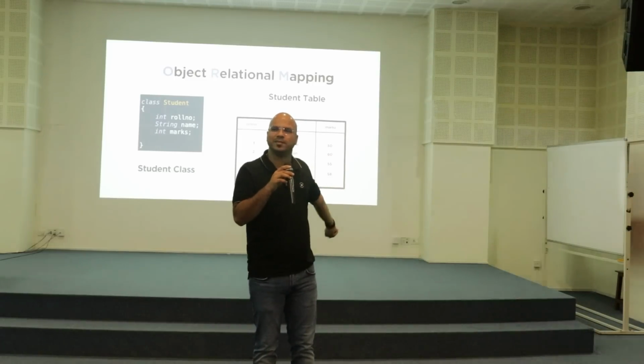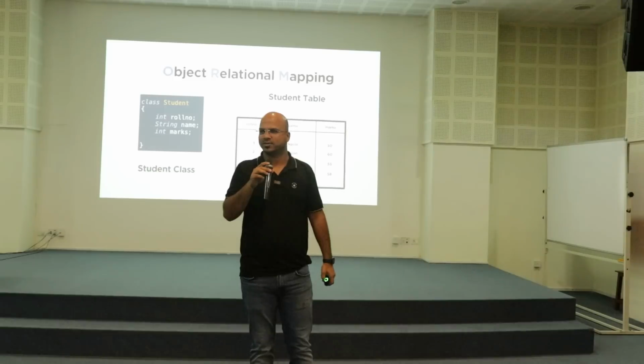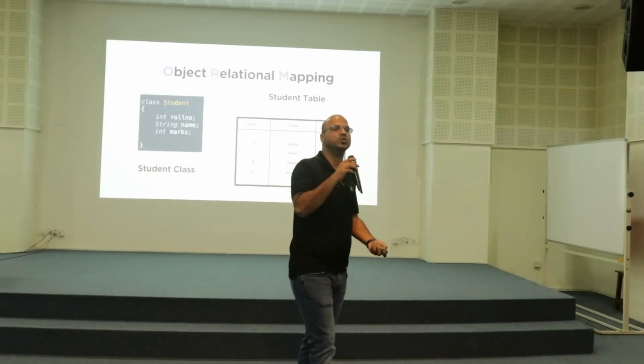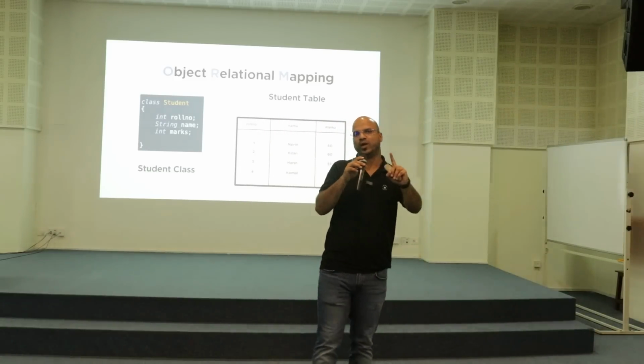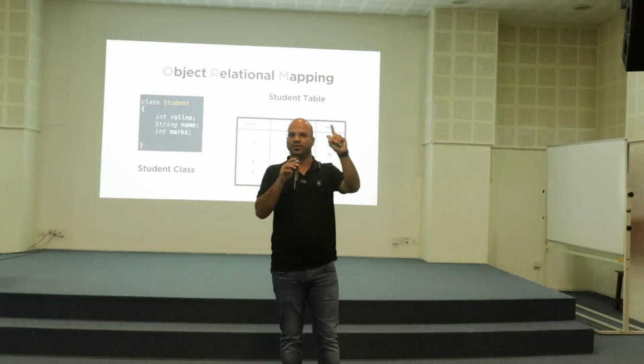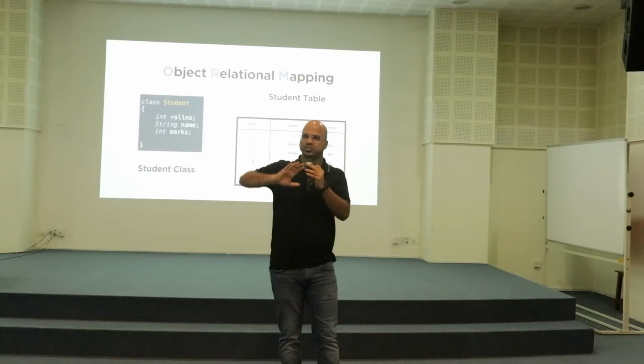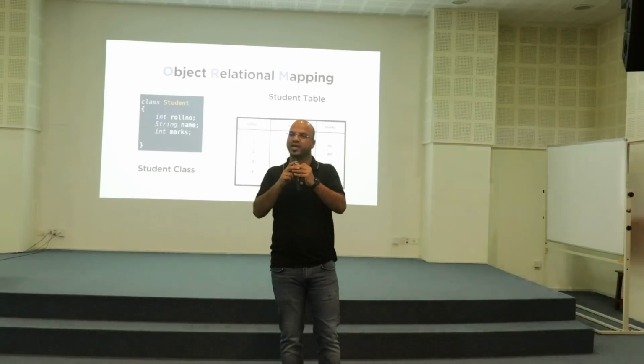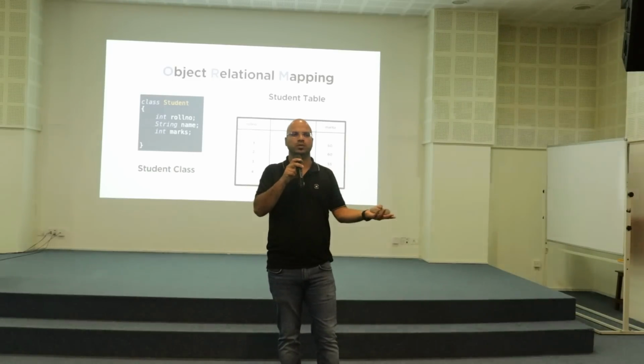But this is just a concept. How will you implement this? And that's why we have famous tools to implement this. One of the famous ones is Hibernate. Let me repeat. One of the famous ones is Hibernate. But the only problem is the framework which we are going to use is Spring. On the other hand, we have Hibernate. Why use these two?